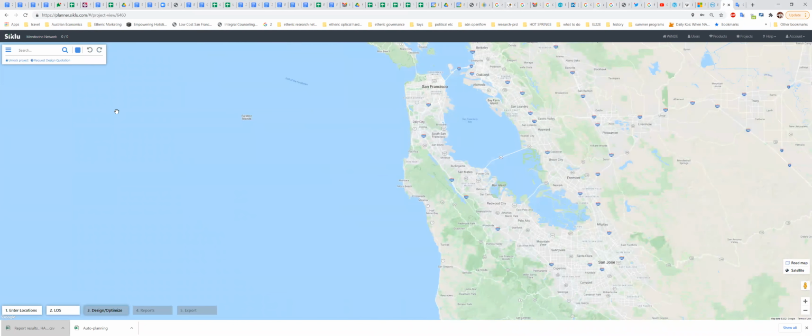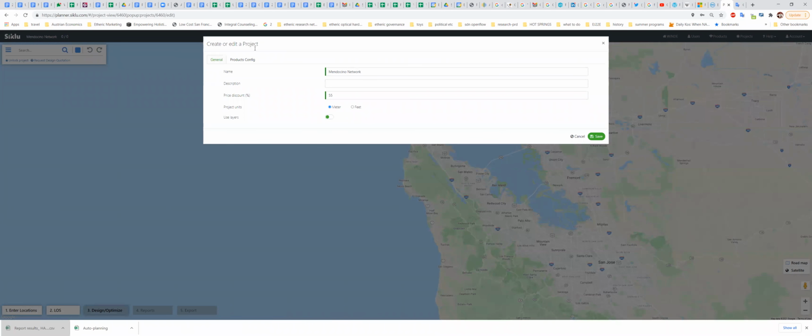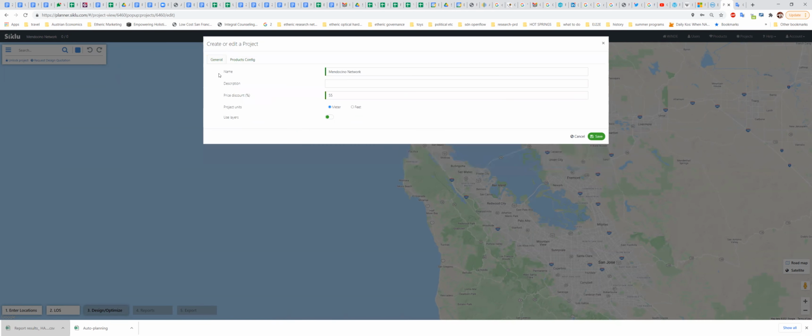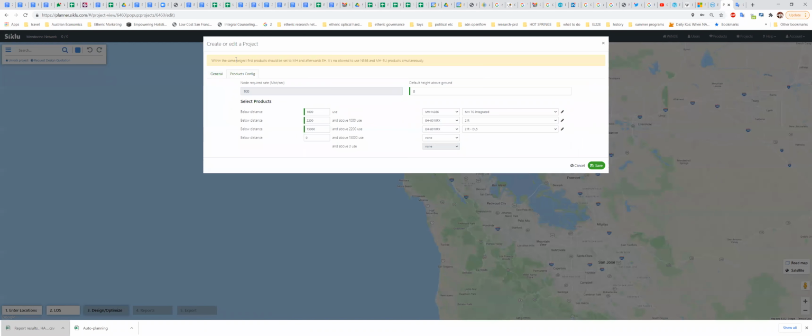And now, just so you see the way I set this particular project up, I set it in meters, products config, and then there's just this interesting issue, use layers. So this may be what got me down in the past. So let's see what happens if we use the layers and we don't. So we'll start by not using the layers, the default behavior. And then I set up the multi-hull next gen as the base unit and everything above that being 8010, because this is just the backbone at this point. The default height of 8 above ground.